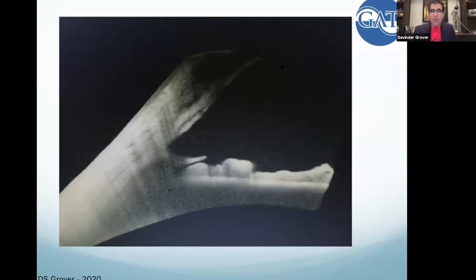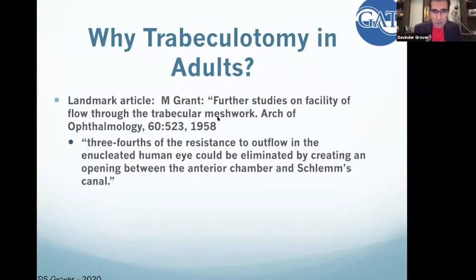So, why are we even thinking about trabeculotomy? Back in the 50s, Morton Grant did a study. And he felt that almost 75% of the resistance to outflow is in the trabecular meshwork. David Epstein redid it, and it's about 65% now, I think, of the resistance to outflow in that trabecular meshwork. And that's, I think, where the major resistance is in primary open angle glaucoma.